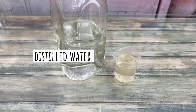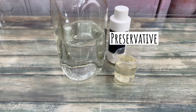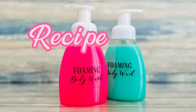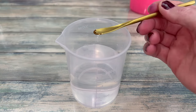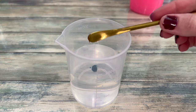You only need distilled water and a surfactant to make this body wash. However, a preservative is recommended to extend the shelf life. And then if you add fragrance oil, you'll also need an emulsifier. Refer to the description for the full recipe and substitutions. I also added just a tiny bit of water-soluble dye.